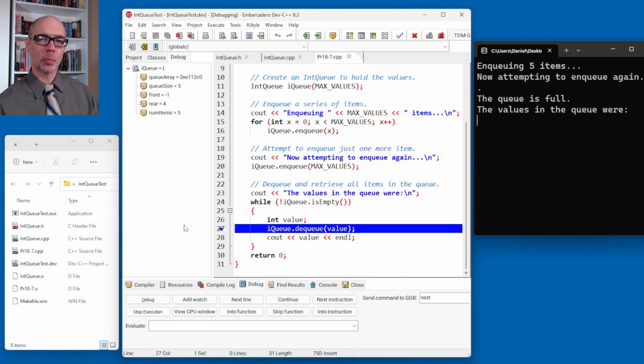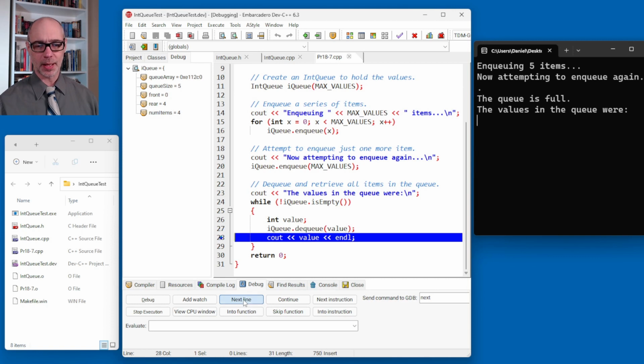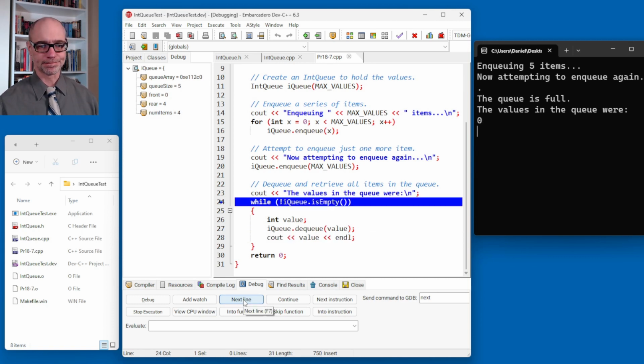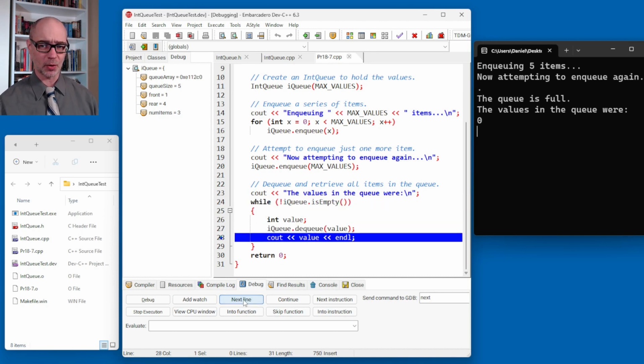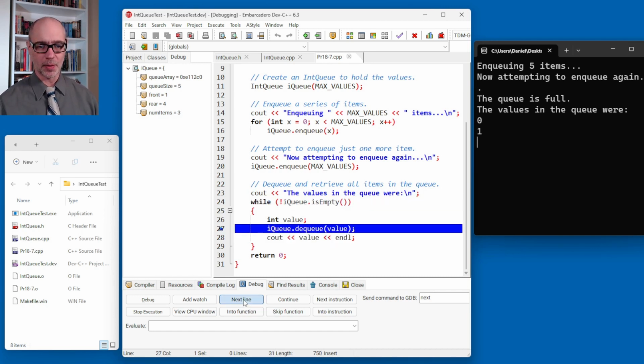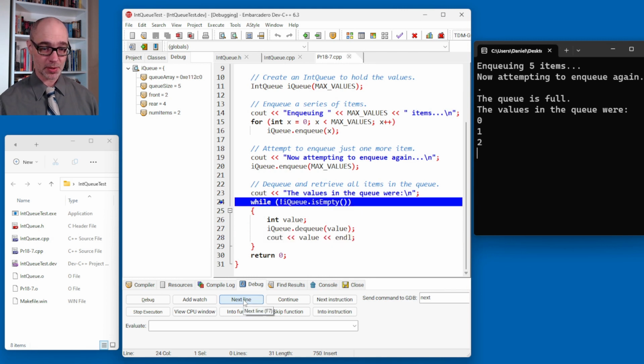All right, and of course the whole point to a queue is that it's a first in, first out data structure. So whatever we put into the queue first, that's what we're going to see next. And the first couple of things we put into the queue were 0, and then 1, and 2, and 3, and so forth. So let's confirm that this is working properly, get something out, and we get out the 0, right? Queue is still not empty. Going to get some more stuff, get the next thing, print that out. We just got the 1. And the next thing is going to be the 2, obviously.